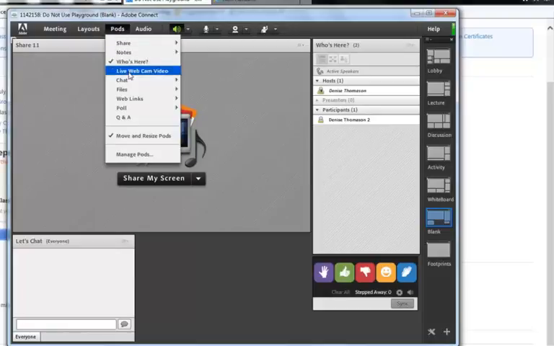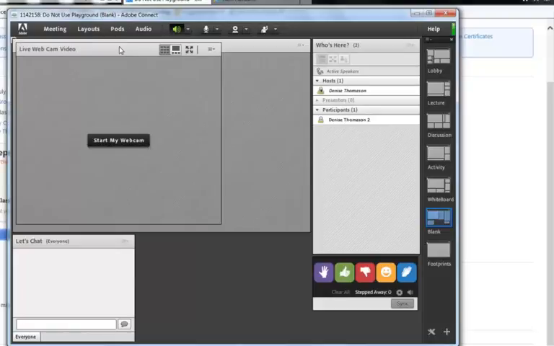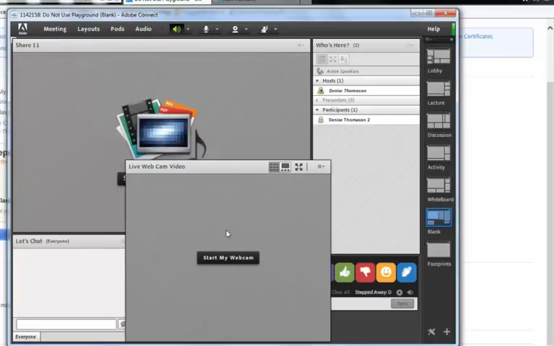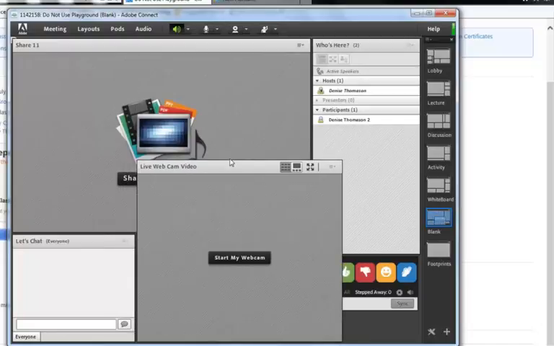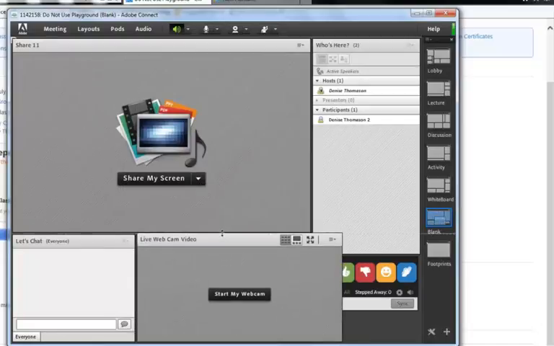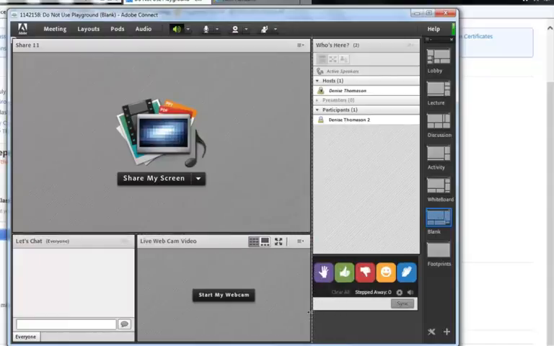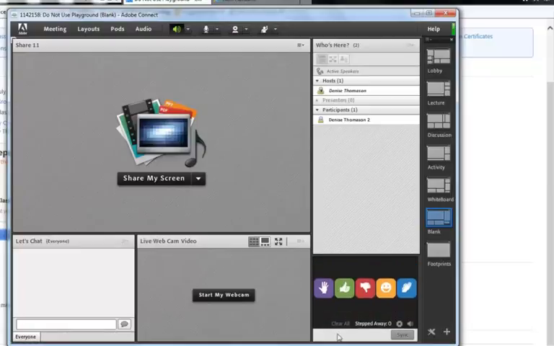So maybe I want to do my web video camera. And again, I can bring this down, resize it either by height and width or height and width by dragging from a corner. Okay, and so now I've gone in and created my own configuration of panels.